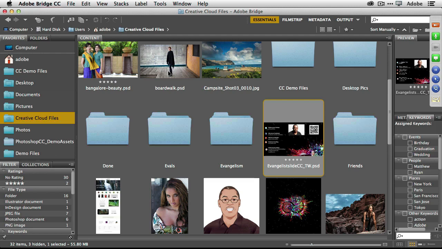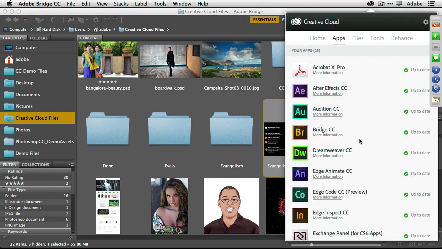Well, Bridge now in CC is a separate download. So if you're used to using Bridge and you installed Photoshop CC and you're like, well, where's Bridge? Did they discontinue it? No, Bridge is alive and well. And to get to it, you would install it separately, just like you do all your other applications. So Bridge grew up and it became its own separate application for you to install whenever you want.